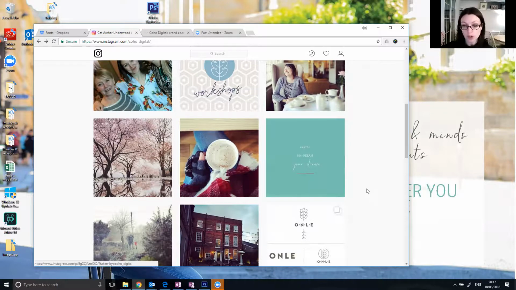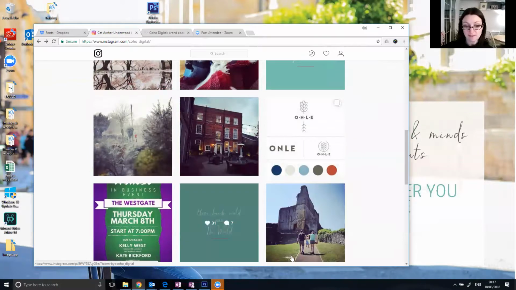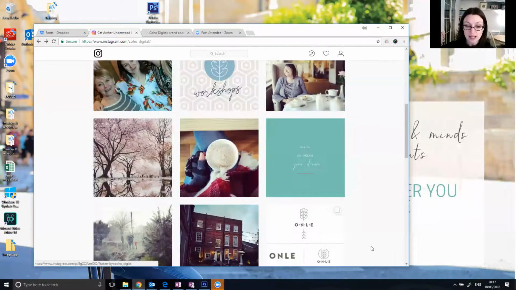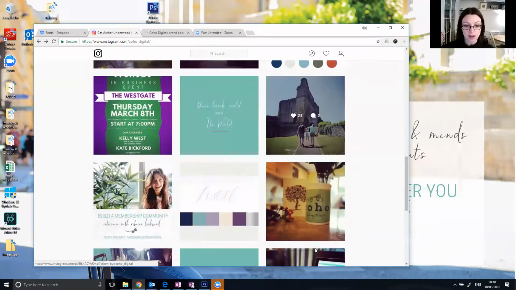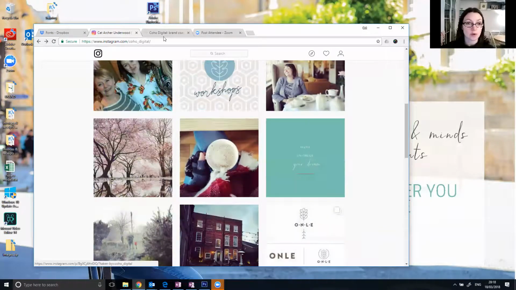For example, you could convey things like fun, like energy, like the kind of seriousness, like more of a fluid, kind of flowing feel, or classical elegance. Very formal, very informal, all of those different traits can be conveyed just with type. So as I say, this is brilliant for Instagram, and it's also great for your website.